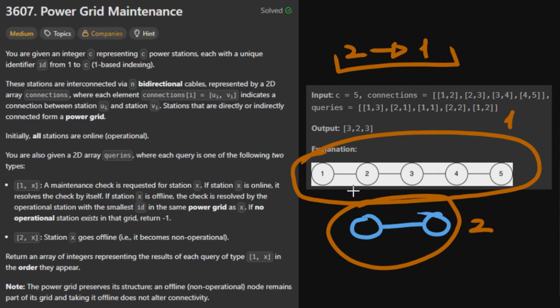Now, if we are doing a maintenance check on some station and it's offline, we need to be able to get the smallest ID of a station that's online in the same power grid. So, this is the power grid number 1. Maybe we can use another map where we are using the number of the power grid as a key and the value is a heap.